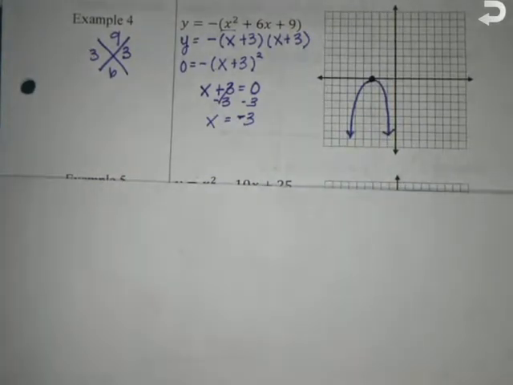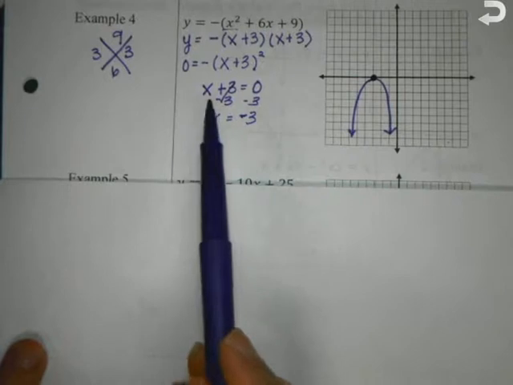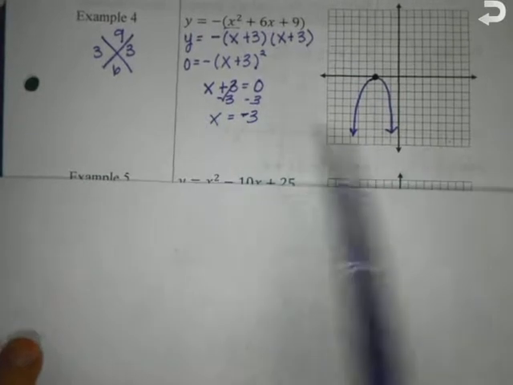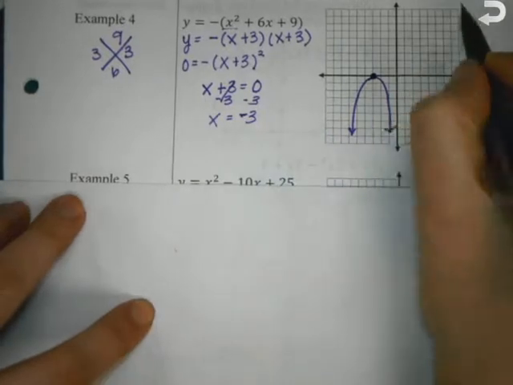So what do you think would happen if I never get an answer for this part? If it never touches the x-axis, is it still a parabola? It is, it just never crosses the axis. The answer is just telling you how many times it crosses the x-axis. It doesn't mean that the graph doesn't exist at all. It just means those intercepts don't exist, so it's not touching the axis. It just looks like this. Does that make a little bit more sense?